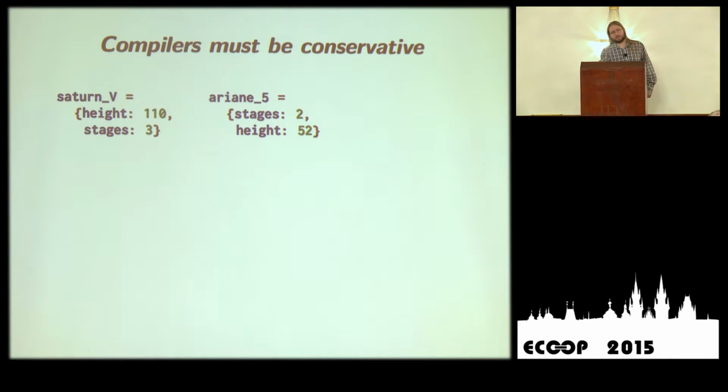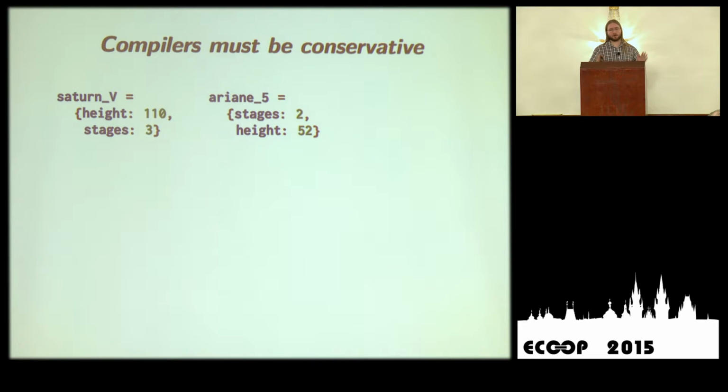Now, one question you may have is, if the coach already knows how to make your program faster, why doesn't it just tell the compiler and have it do it automatically, right? Why do I, as the programmer, have to get involved? Well, the reason for this is simple. Compilers have to be conservative. They have to preserve the semantics of your program as you have written it. You, as the programmer, may be perfectly happy with a very slightly different program that has different semantics, but that for your purposes is perfectly equivalent. But that's a call that only you, the programmer, can make. The compiler cannot do that for you.